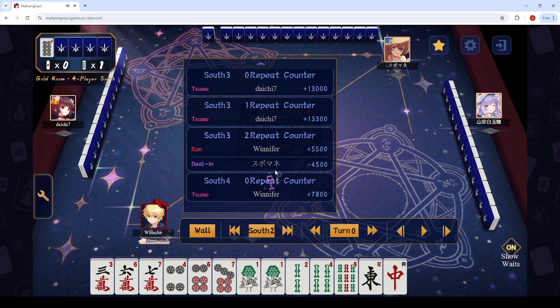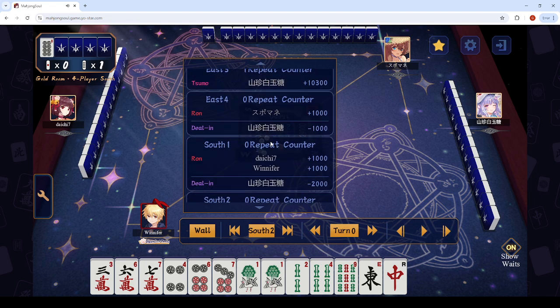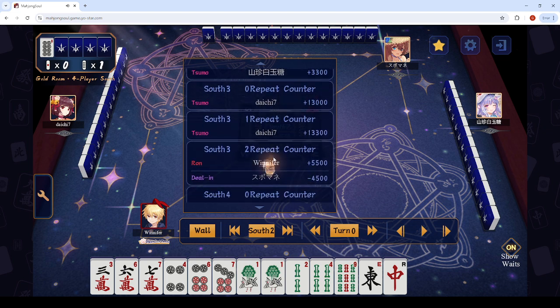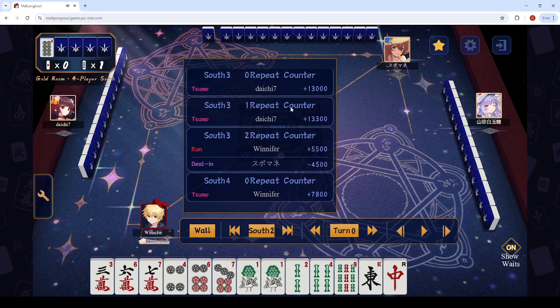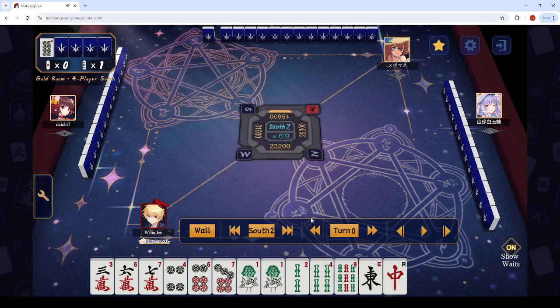So as you can see, even though I win with really low value hands, they do add up. So I won 1, 2, 3, 4, and 5. I won 5 rounds during this whole match, and I lost 1, which kind of hurt, but it's okay. The other rounds kind of made up for it.